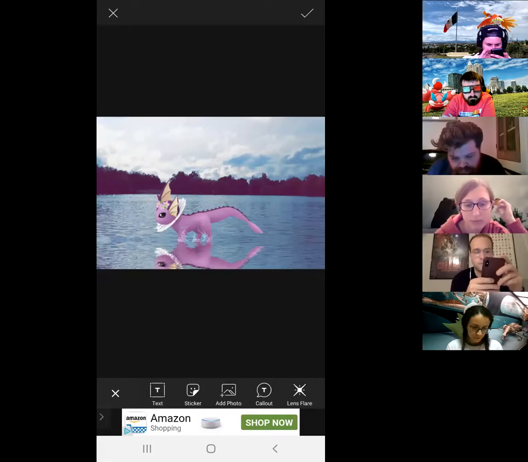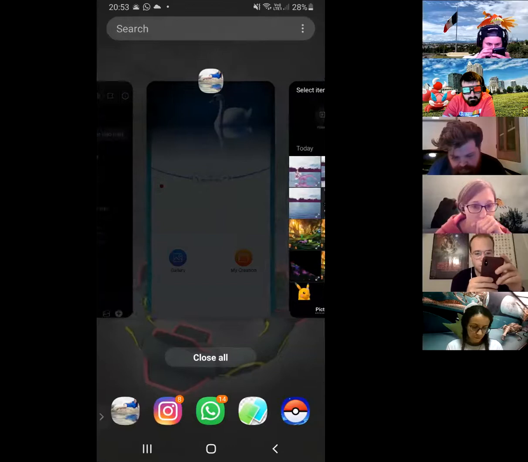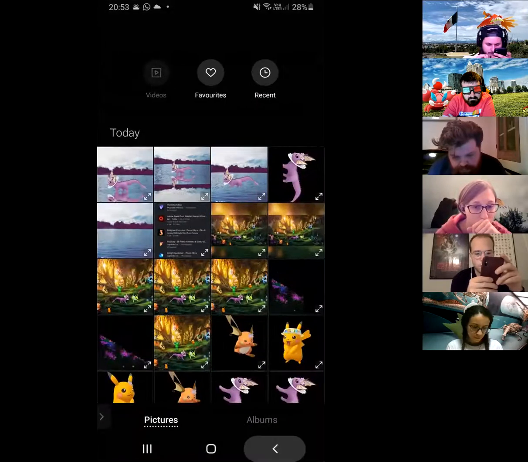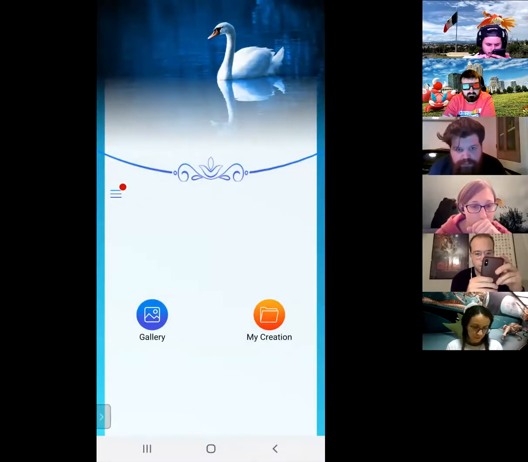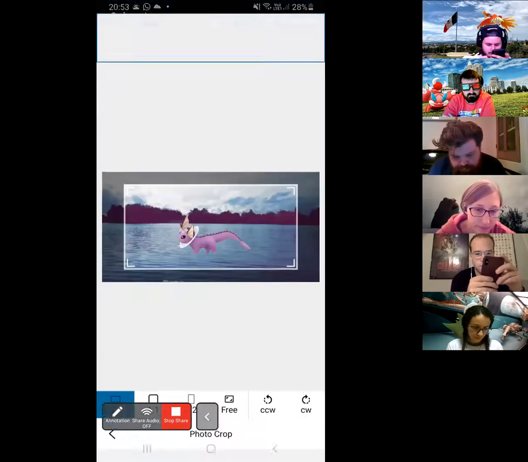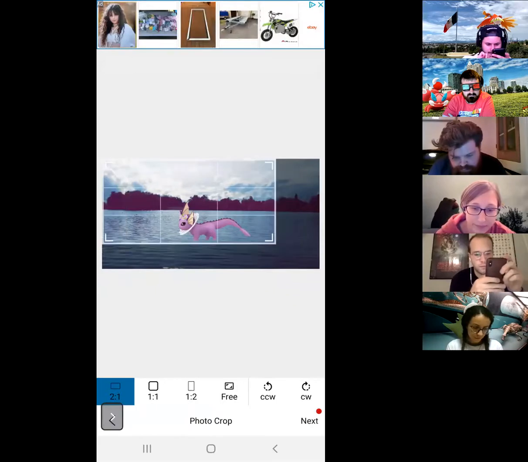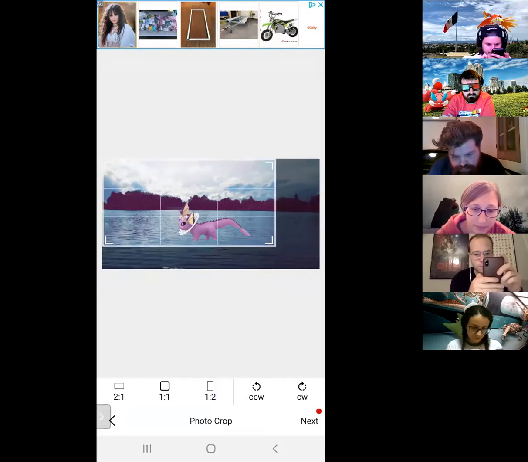And then the ripple effect is done using this water reflection app. So literally just click gallery, choose your picture. So this was the picture that I used. Obviously there's no reflection at the bottom. I click the button that says free, so then I can shape it however I want it.